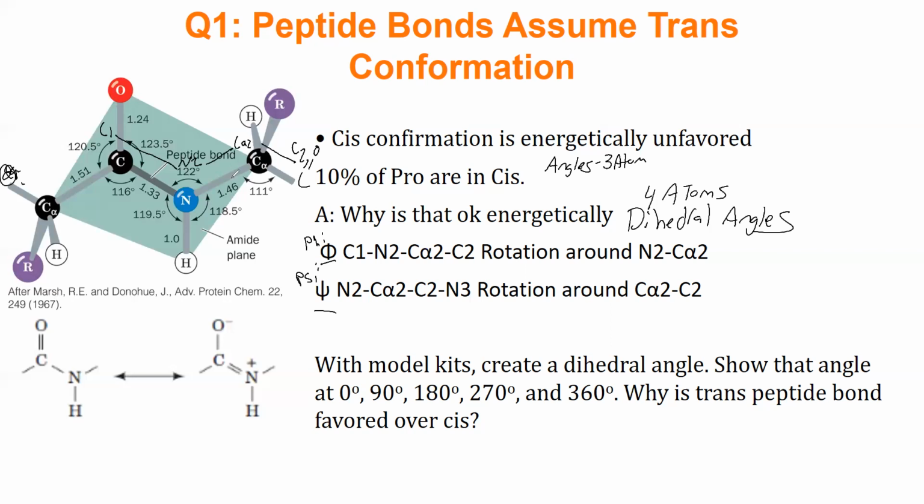Anytime you see a dihedral, what you measure is the angle between the terminal atoms, and it's the rotation around this bond. The best way I can show this is if I actually leave the PowerPoint and go onto the screen. So I'm going to do that. All right, and I'm going to get out my dual screen setup so I can actually watch myself do this.